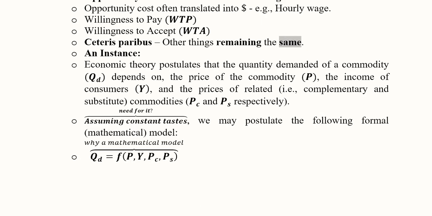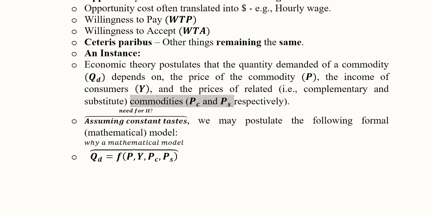We have an example that we can borrow from economic theory, and that relates to the quantity demanded of a certain commodity. That can be reflected with QD. It can depend upon its own price, for which we can use P to show the price of that commodity. It can also depend upon the income of the consumer. The higher the income, the more will be the quantity demanded. The higher the price, the lower will be the quantity demanded. And the price of a related good, that is a complement good or a substitute good, can also affect the quantity demanded of a certain good.